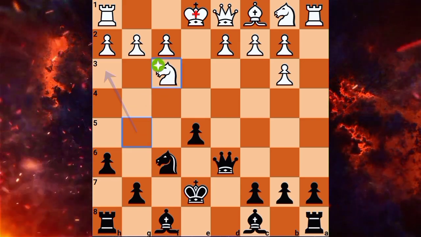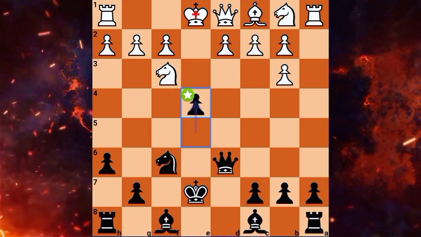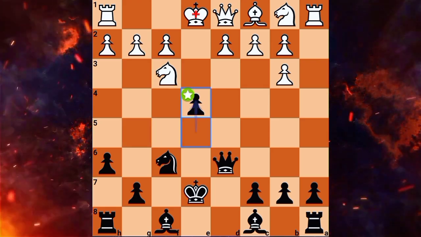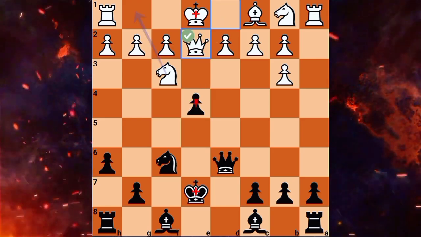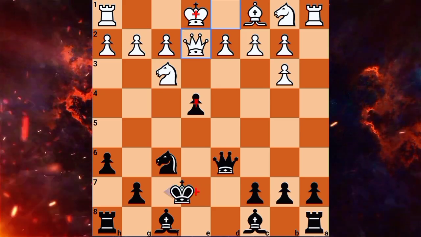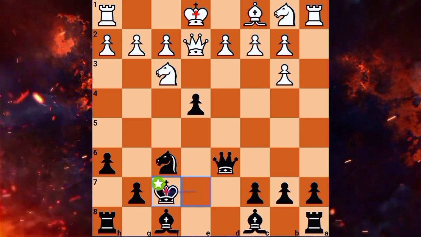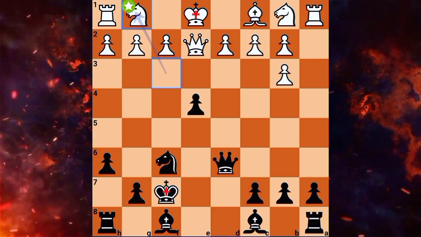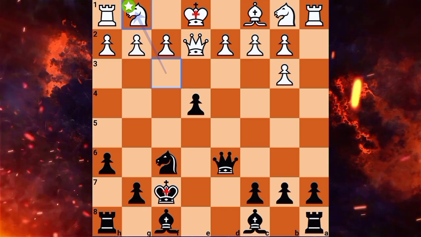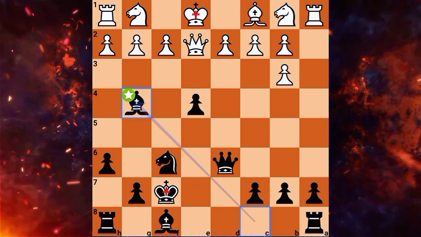White retreats the knight to f3, repositioning it to a safer square. Black pushes the e-pawn to e4, attacking white's knight and aiming to open lines for an attack. White moves the queen to e2, defending the knight and connecting the rooks. Black moves the king to f7, trying to find safety and connect the rooks as well. White retreats the knight to g1, possibly aiming to reposition it via f3. Black develops the bishop to g4, pinning the knight to the queen.